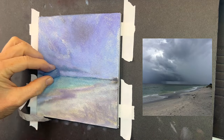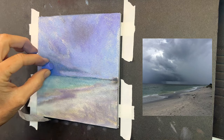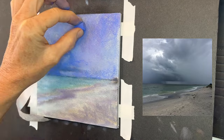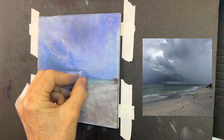I like to give an analogy of a paint by number. Who's ever done a paint by number? With that type of painting, you're literally just filling in color in little spaces and not laying color on top of each other. So this type of painting with pastels is really what gives that painterly and beautiful final appearance.